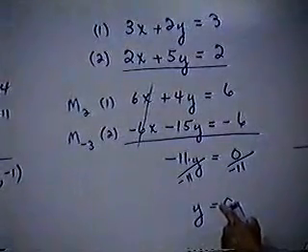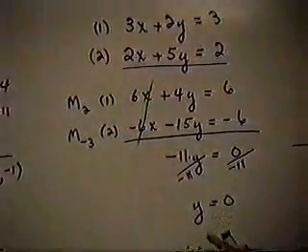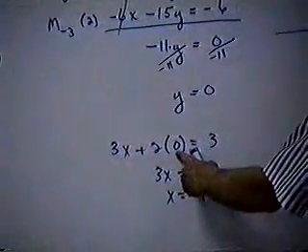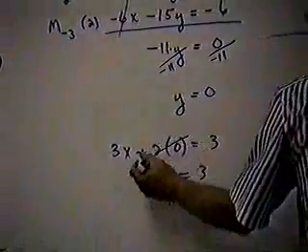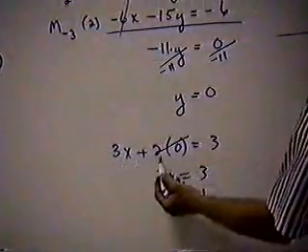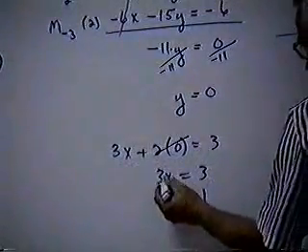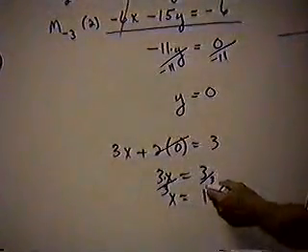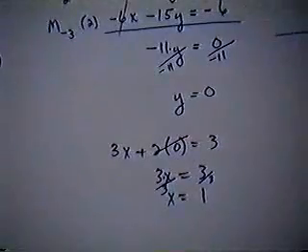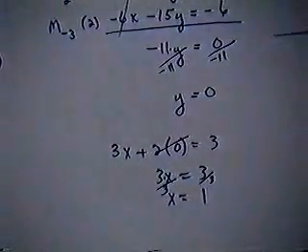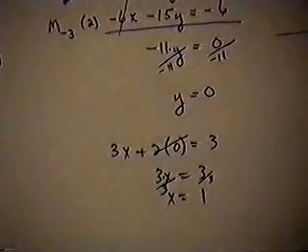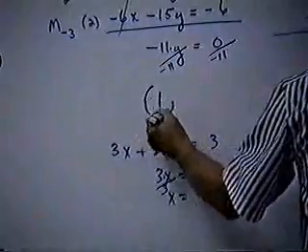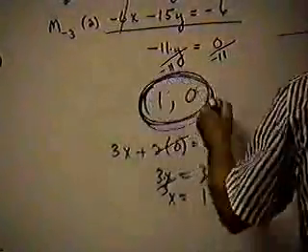So what I do, I now take that value of y and go back and plug it in the first equation. So I have 3x plus 2 times y, which is 0, equals 3. Well, 2 times 0 is 0. So what that leaves me is 3x is equal to 3. So now these are connected by multiplication, therefore I get rid of 3 by dividing it. 3 divided by 3 is equal to 1. Therefore, that means my solution set is x equals 1, y equals 0. So x equals 1, y equals 0 is the solution set.